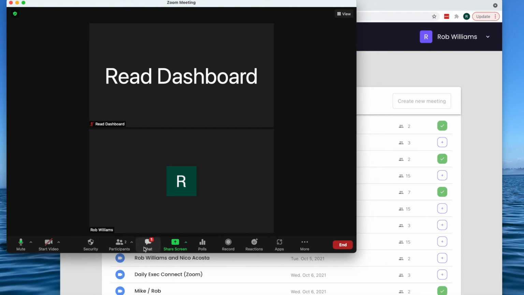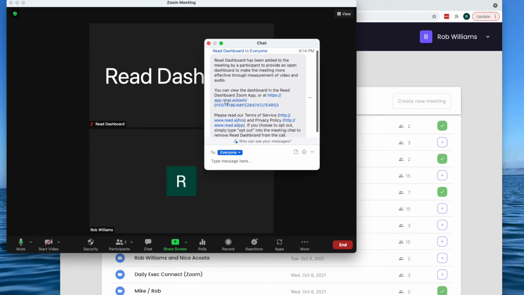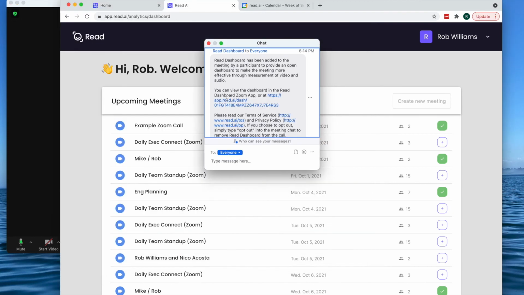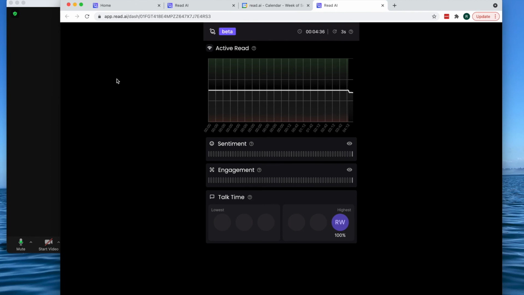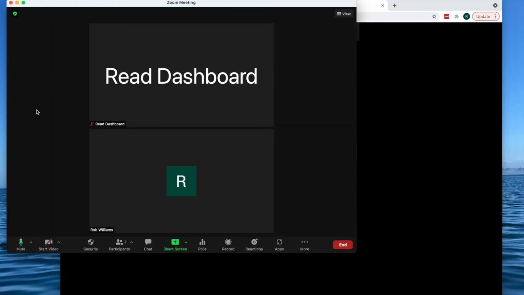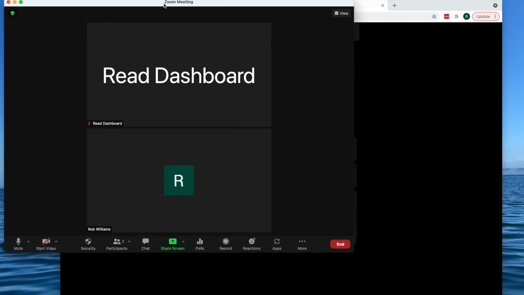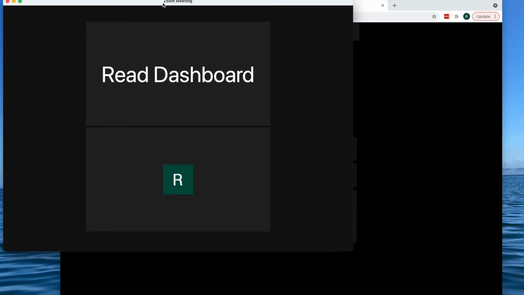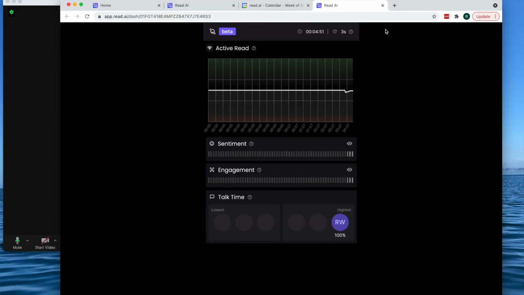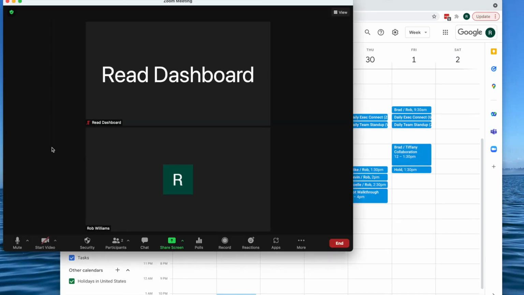So for instance, I can open the metrics dashboard just via the link that it dropped automatically in the Zoom chat. And I can get the same kinds of meeting metrics that you saw before. So this is really a way that you could streamline the same application usage in Zoom apps by integrating it against your calendar.